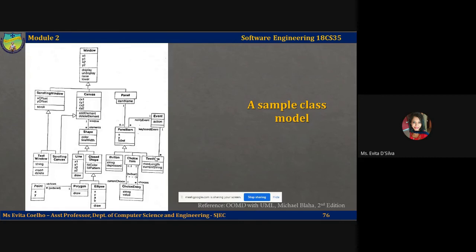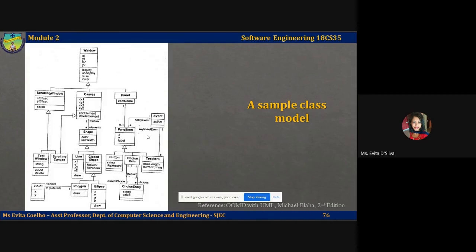Text items have a second kind of event, which is generated when a keyboard character is typed while the text item is selected. The association with the end name keyboard event shows this kind of interaction. So you can see there is an association between text item and event action, and the association end name is called keyboard event, because text items usually have the user type something from the keyboard, causing a keyboard event to occur.